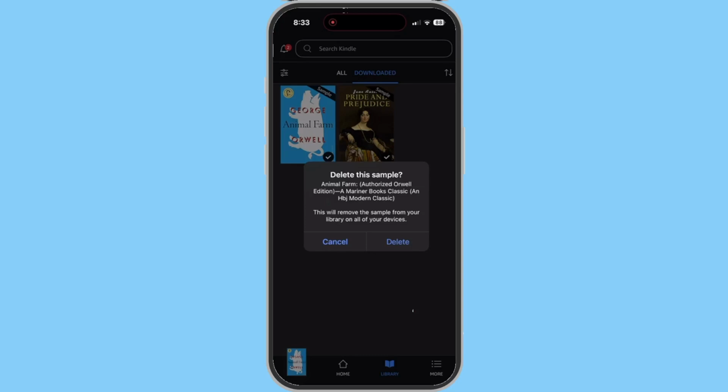If you don't see Permanently Delete in the menu, the feature may vary by title type or app version. You can also use Amazon's Manage Your Content and Devices on the web to permanently remove items. Finally, keeping your Kindle app updated ensures you see the latest menu options and filters. And that's it. Simple, clear, and done safely.